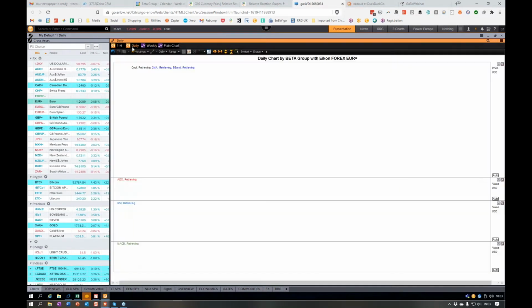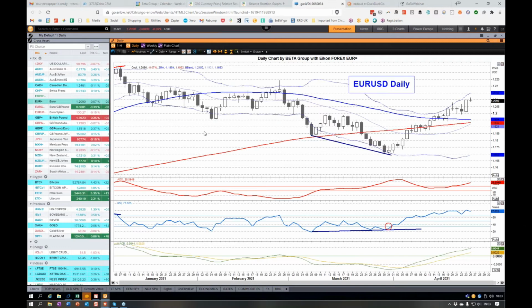On the daily chart, it's moved up, of course, with this dollar weakness here. Now we've got a bullish divergence, which warned us that this low was overextended. We had a low, lower low, low, higher low, and then broken up here in the RSI, and now pushed up ever since then, powering ahead.